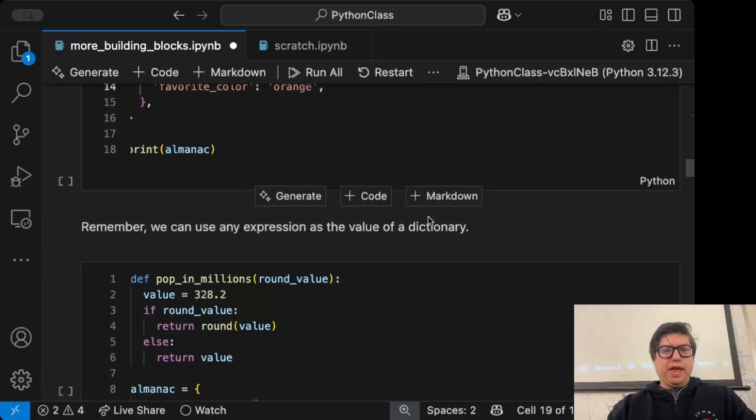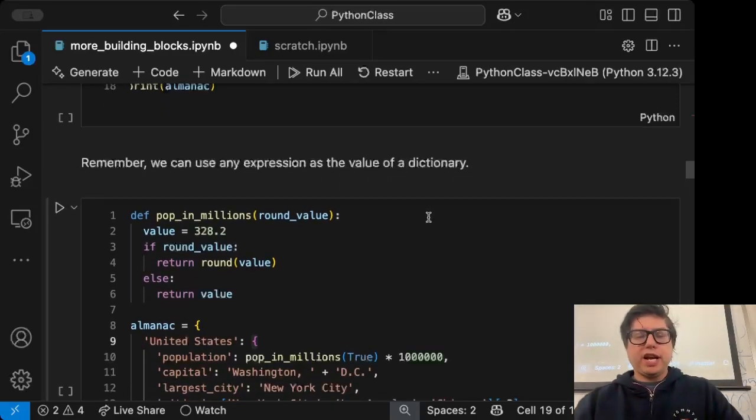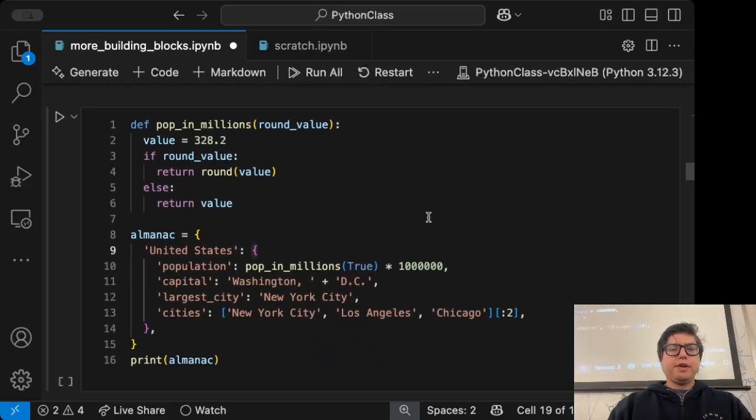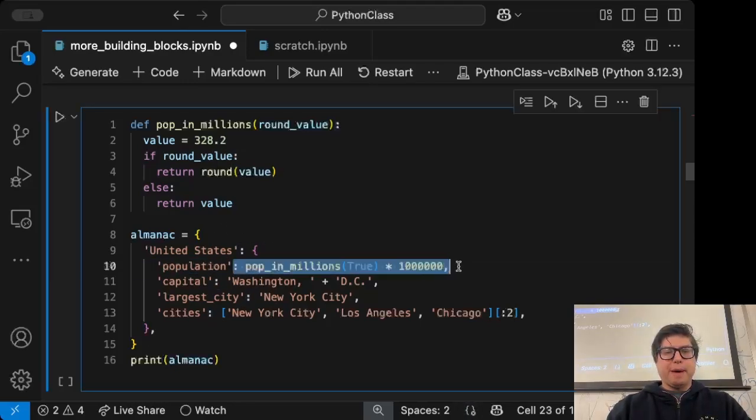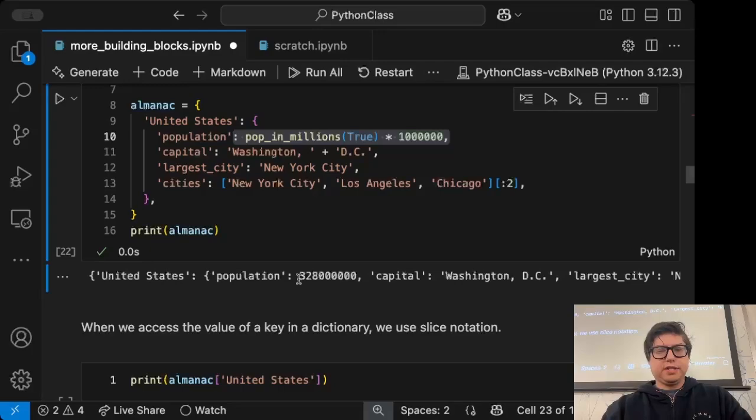Okay. And then we can use any expression as the value of the dictionary. I showed that a second ago. So here I have pop in millions, which just returns 328.2. So then I say the population is pop in millions times a million. Not too interesting. So then the population is the same as it was before because that expression got evaluated.